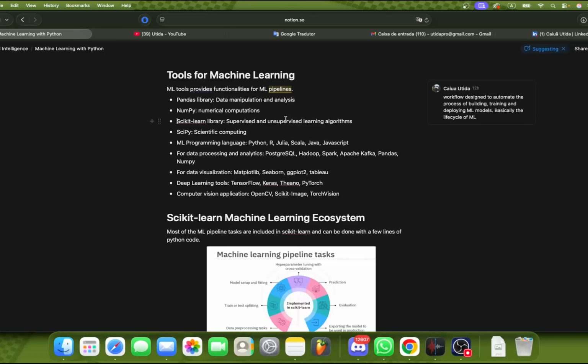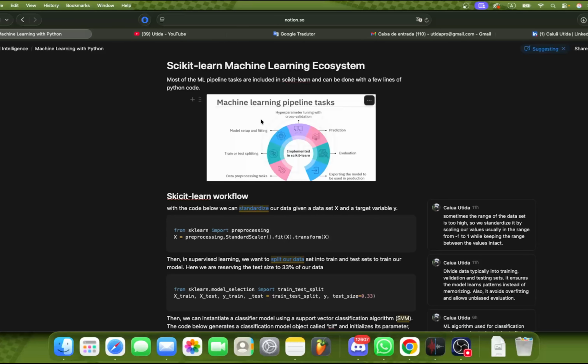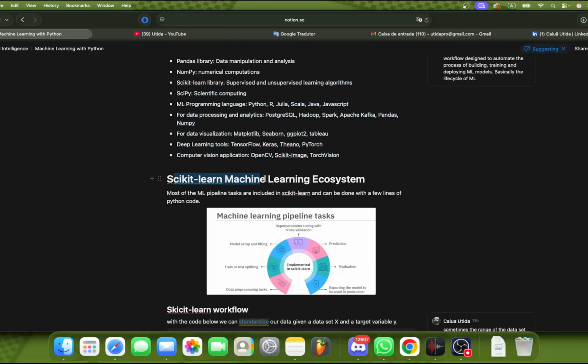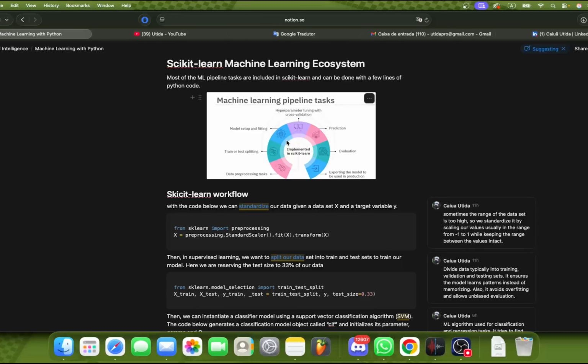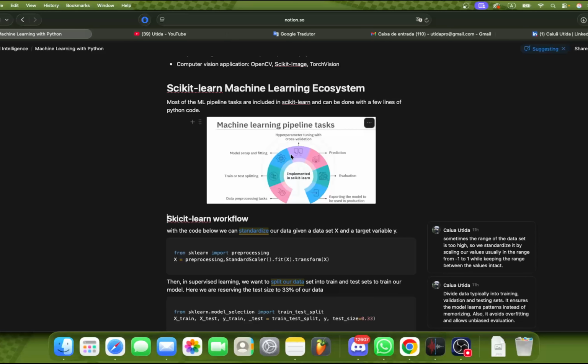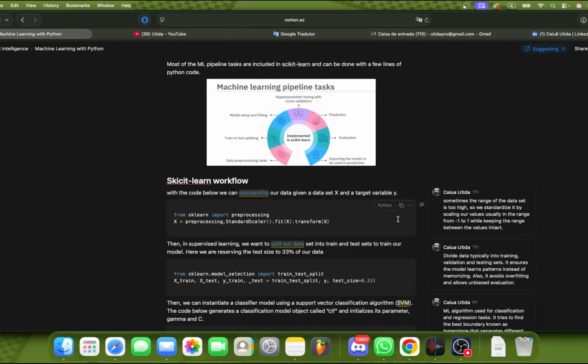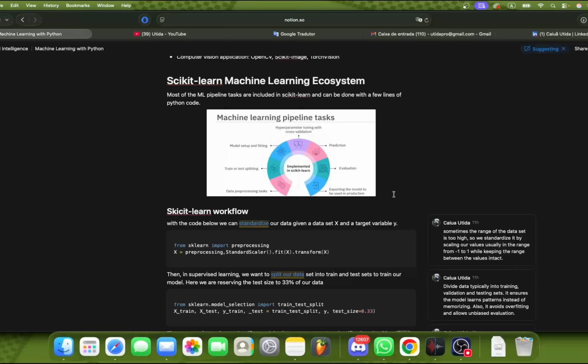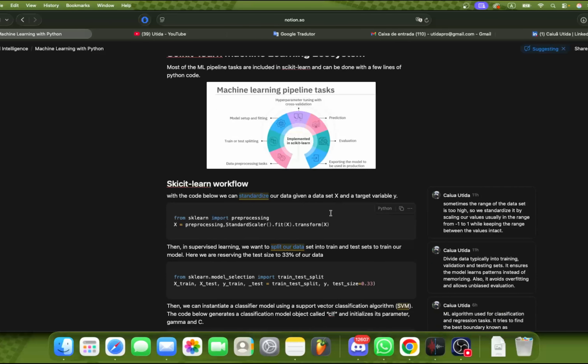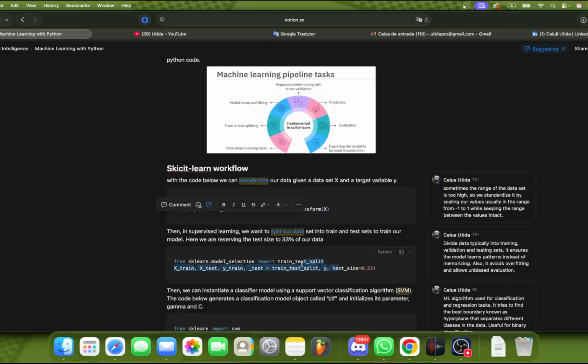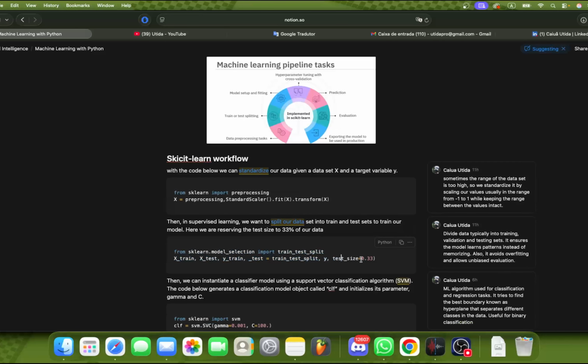Some worth mentioning are TensorFlow, Keras, and PyTorch. They are deep learning tools and they help a lot when it comes to building our model. Again, Scikit-learn is the core because it does many things, and I'll show you what you can do with a few lines of code using it. In the image you can see some things Scikit-learn has implemented, but getting to the code, with this single line here, we can standardize our data set. With this line, we can split our data into training and test sets.